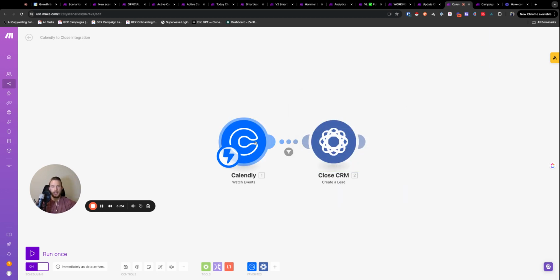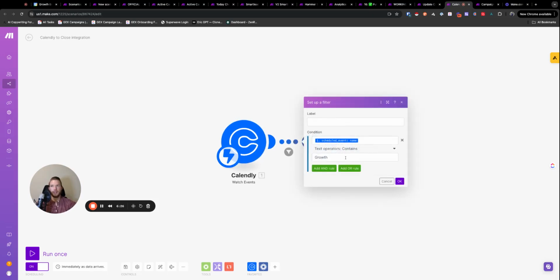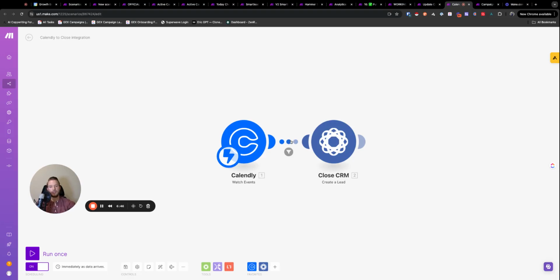So what we did is I put this filter here, and anytime I have a sales call on my Calendly, I call it a growth chat. And so what we're doing here is we have the scheduled event name and we're saying that we want it to contain growth. And the only way that it'll pass by this is if it contains growth, right? Having a filter so that you can either block data from going through or only send certain data, which I guess I just said two things, but they both mean the same thing. Using filters in between the modules, that's how you can really get that done.